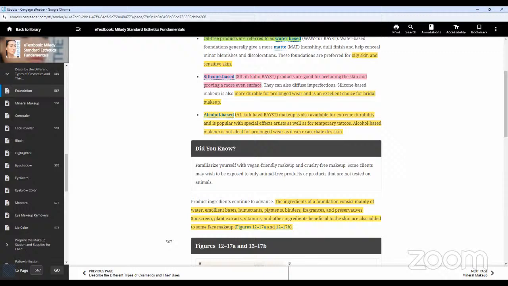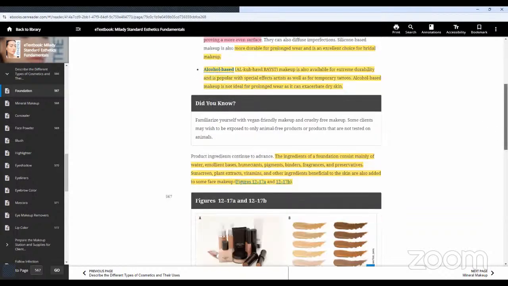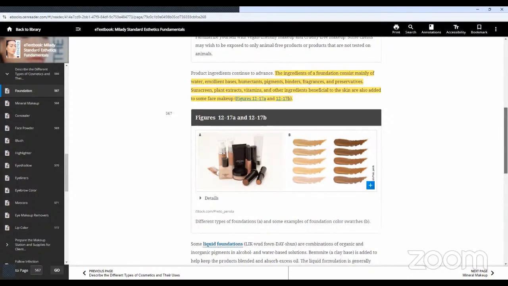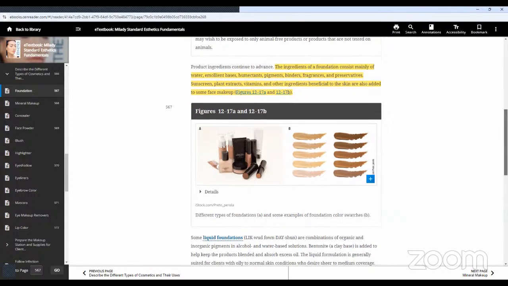Preservatives are great, but preservatives can also counteract with other chemicals. So if you're a person saying, I don't want that on my skin, you're going to choose something from the vegan or organic category, and be very, very careful. You may not have a large range of colors if you do that also.